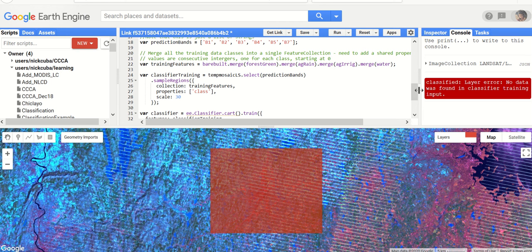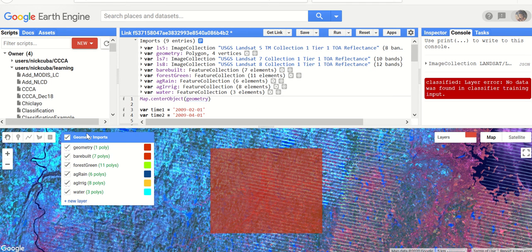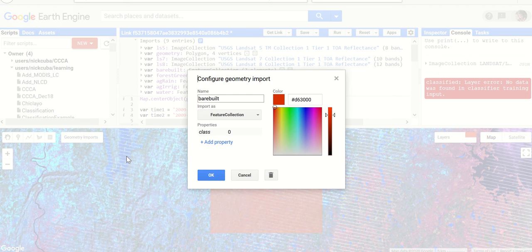Maybe I can do it quicker up here. But before I delete it, we'll take a look in one of the settings. Edit layer properties. So it's got a name, it's got a color, sure. It has a setting to import it as a feature collection, as opposed to a geometry or a single feature collection. And it has a property here called class. The value is 0.